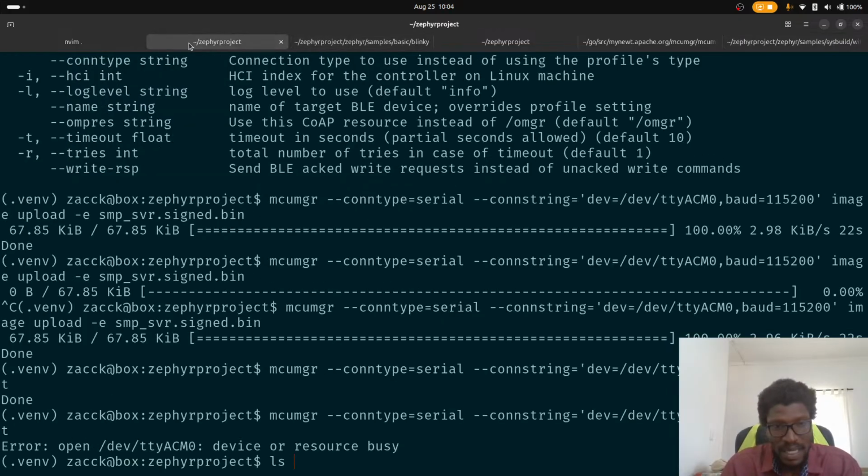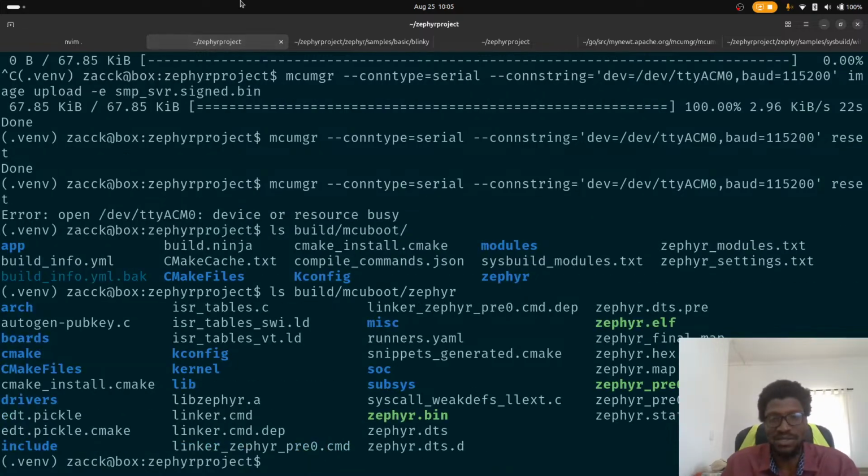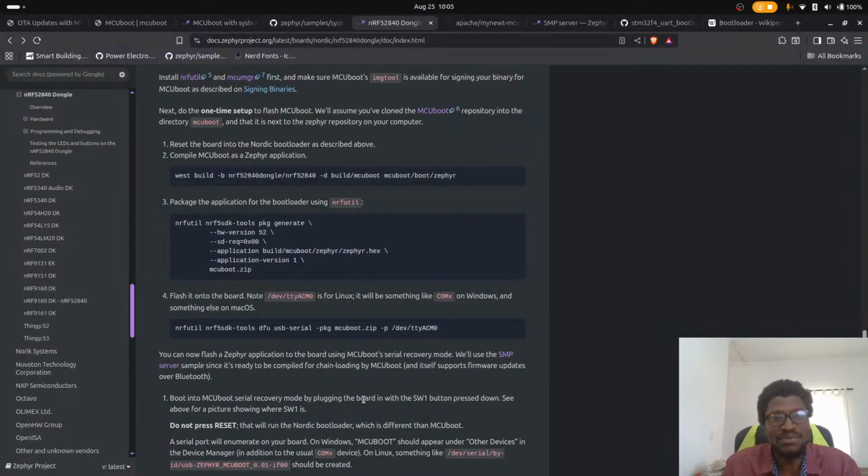Yeah. ls MCU build and MCUboot. So I do have a Zephyr application in here, and if you are familiar with Zephyr builds, you know in the Zephyr folder there's going to be hexes and elves and bins that we can use. Okay, cool. And then flash it once into the bootloader.